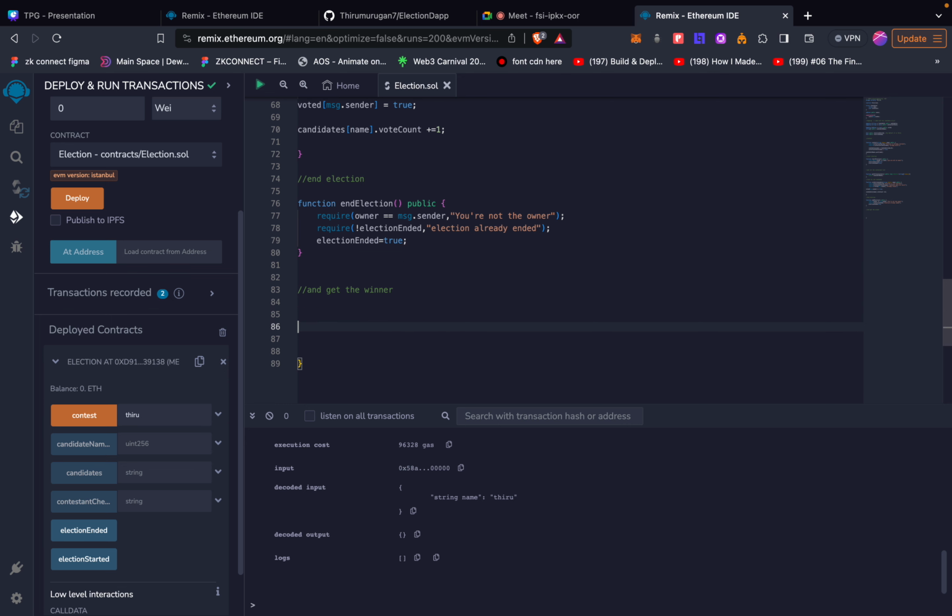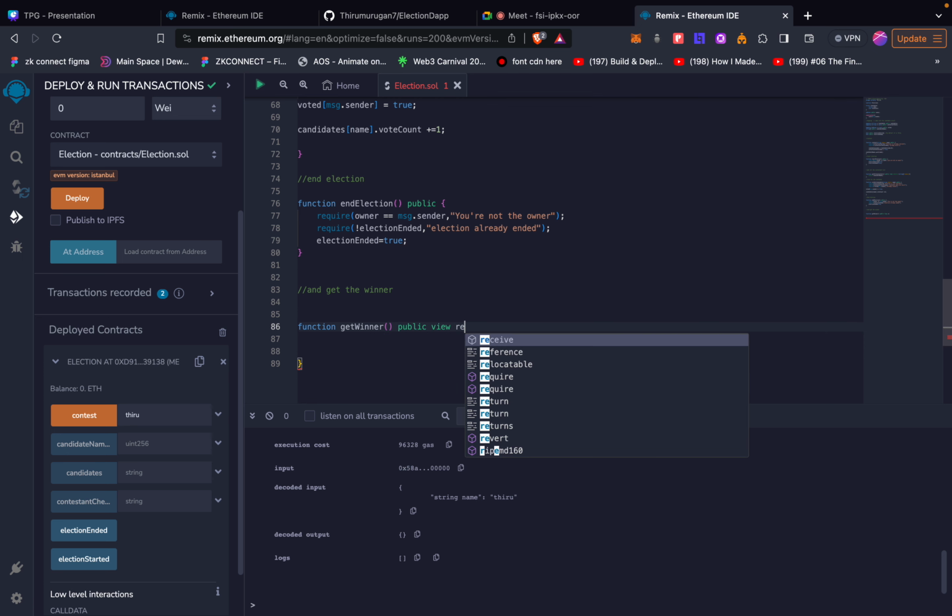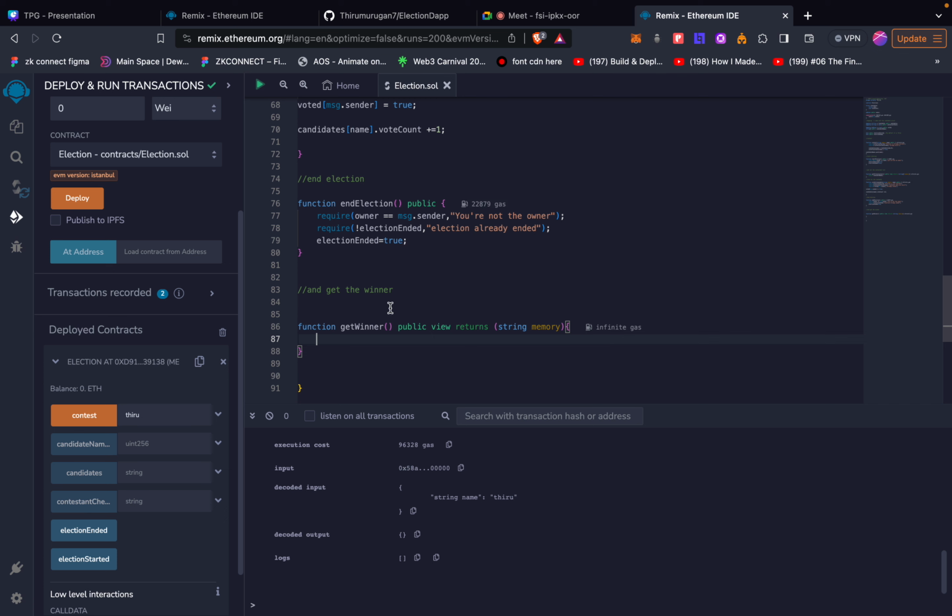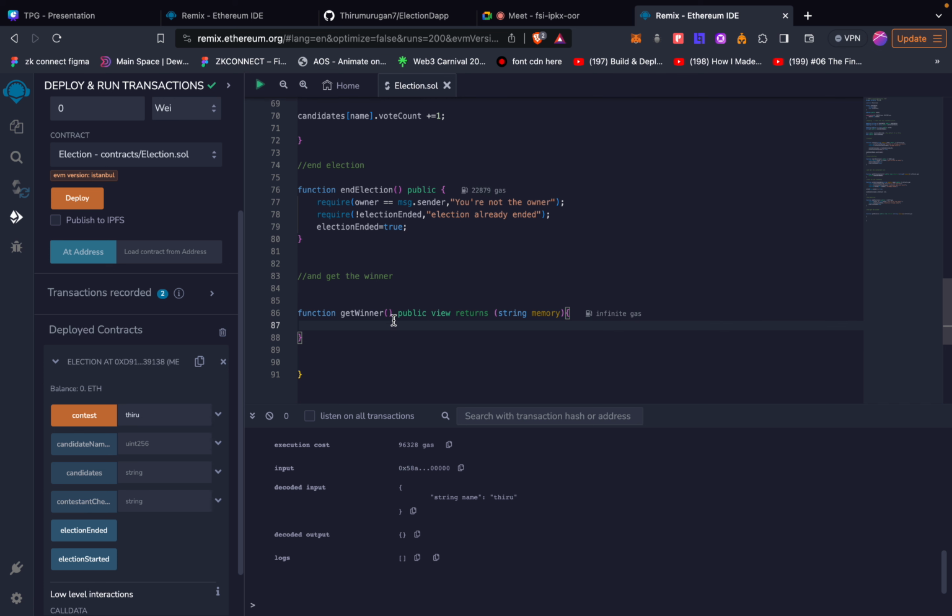So let's get the winner right now. It's a public view function. It is only a view function. The winner will be determined, and we just need to fetch it from there, and it is a string. For the first thing, we need to check whether the election has ended or not.